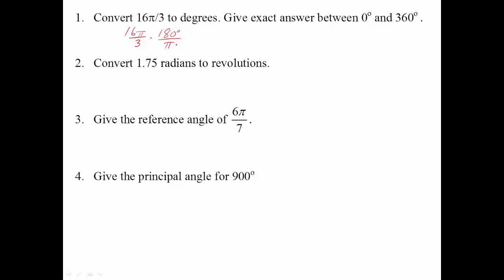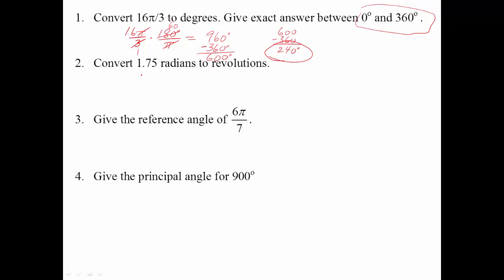So that's pi radians, and the radians will cancel along with the pi. And I'm also going to reduce the 3 and the 180. That'll give me 60. So when I multiply that out, I'll get 16 times 60, which will be 960 degrees. Well, that's not within one circle, so I'm going to have to unwrap that by subtracting 360 degrees, and I'll get 600. That's still too big, so I'm going to subtract 360 again and get 240, and that should be the answer here.